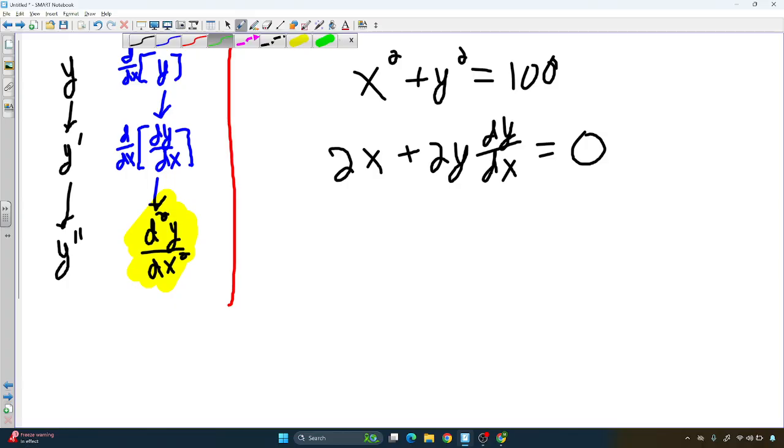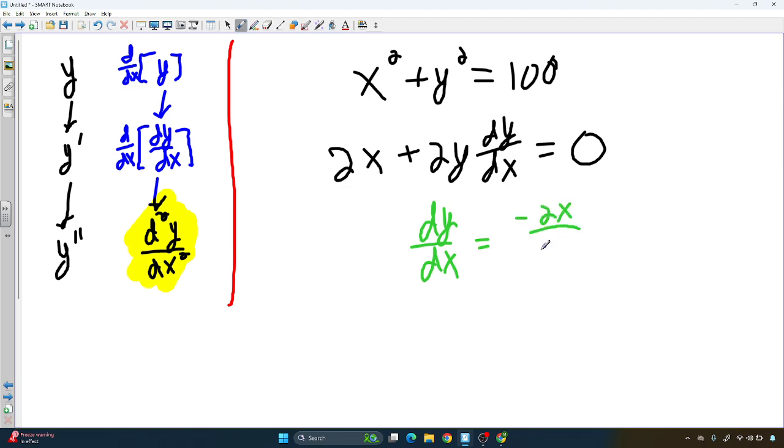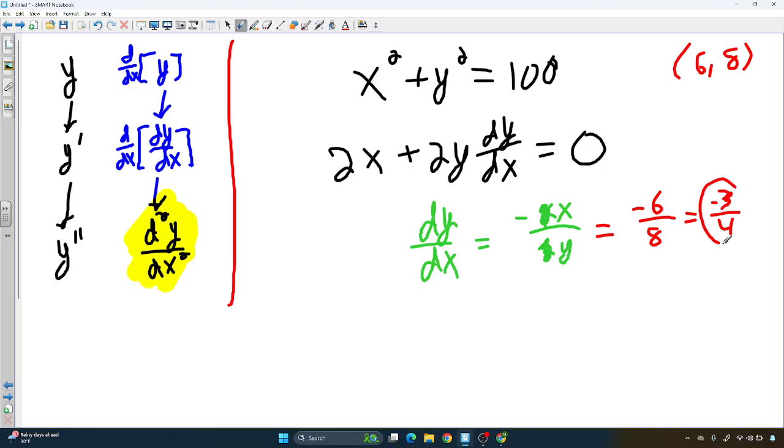So as we solve this, and assuming we're okay with solving this, and this is where I often make a mistake, we should have this. Now what they told us was that the point was 6, 8. So since they told us the point was 6, 8, I could actually put in the 6 and the 8 here. So negative 6 over 8, which is negative 3/4, right? And that'd be a good start.